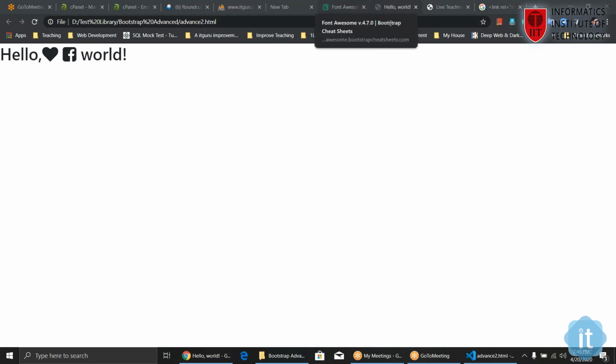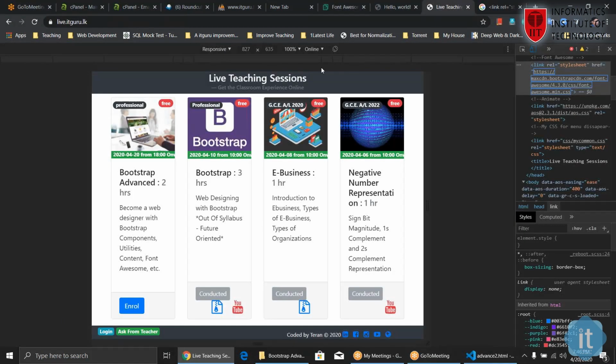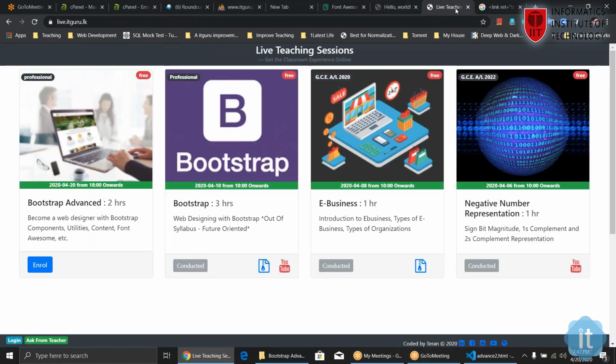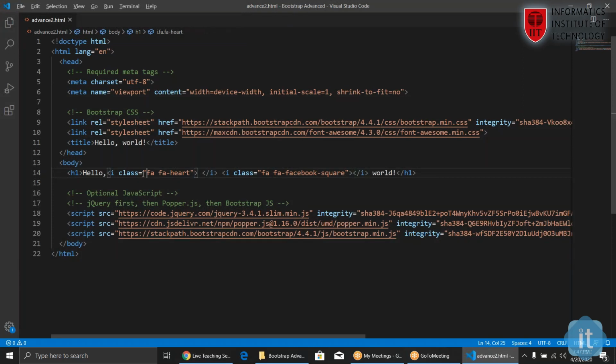Kids, now in the new interface of our website, you can see here, for example, Bootstrap, the previous session files are here in this icon, and here we have YouTube. Now this is also an icon. It's always black. Yeah, I know, that's the problem. You can change the color, no problem.